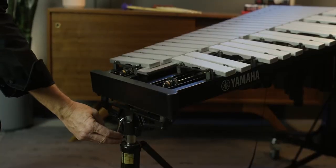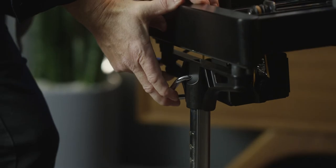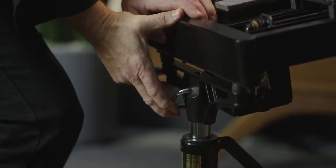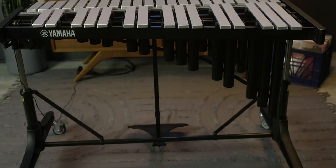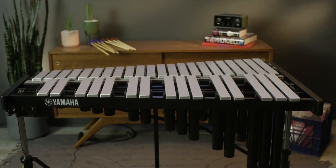This instrument features an innovative pneumatic or gas strut height adjustment system. This makes it incredibly easy to adjust the height on either side independently, so a student or teacher can adjust it by themselves. The height adjustment range is approximately 25 inches at the low side all the way up to 33 and a half inches on the high side, making it perfect for a shorter student just beginning or for a teacher trying to give instruction.